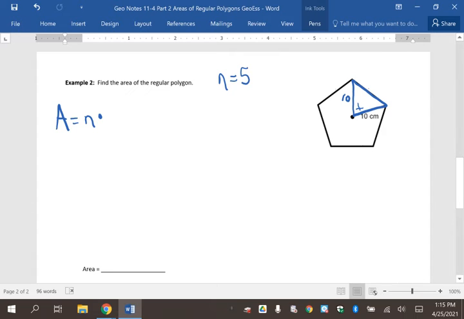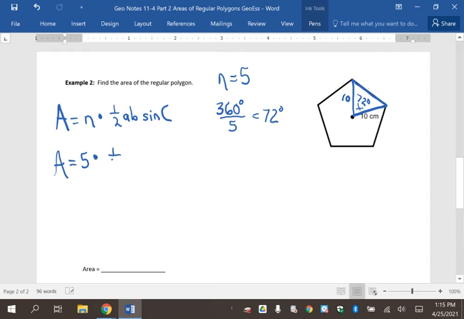To find out that angle x, you know that there are 360 degrees in a circle divided by the number of sides. So 360 divided by 5, or by the number of triangles, is 72. So this included angle, x, is 72 degrees. So we'll definitely use the 1/2 AB sine C formula here. So n is 5. There are 5 triangles or 5 sides.